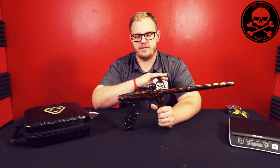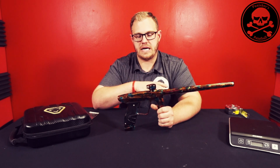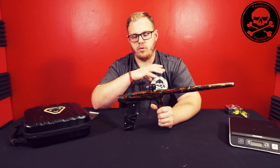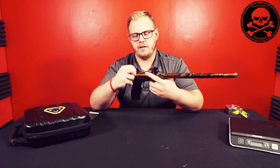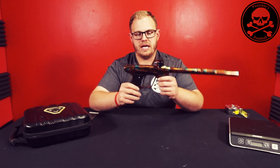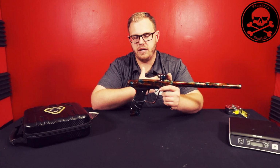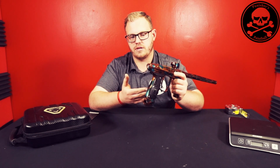The X-Core bolt system is very simple to wipe off, clean, put some extra Dow 33 that comes in your case, and maintenance the X bolt system. And I like the bolt cap. I've always liked the bolt cap with the Luxes. It's just very simple to pull that out, pop it back into place, and you are ready for action again. The board system, I really like the board system. The only con for me with the board system is that there's no colors. I'm definitely like a color guy, and there's just nothing there when it comes to colors.